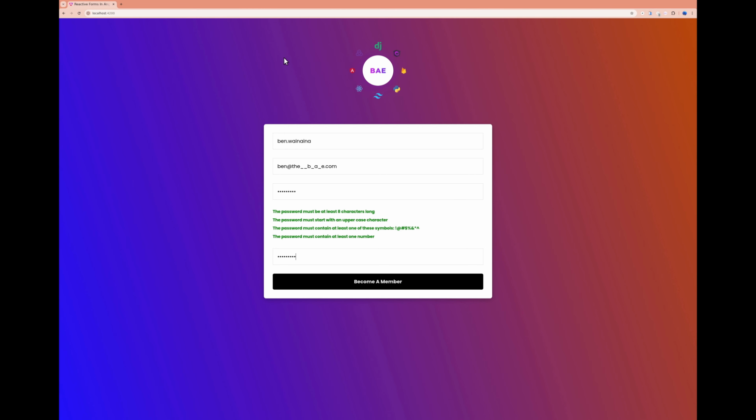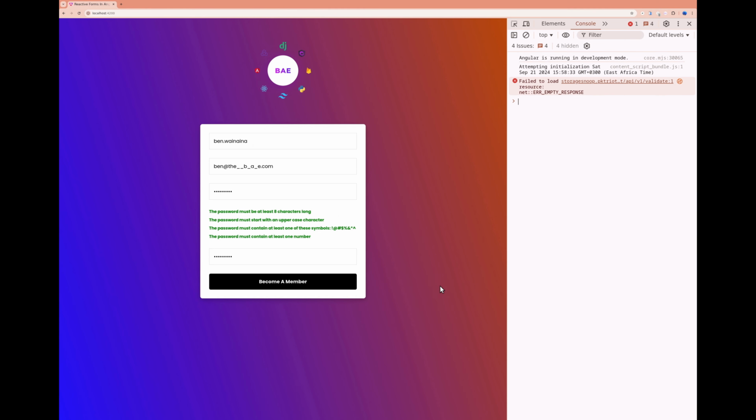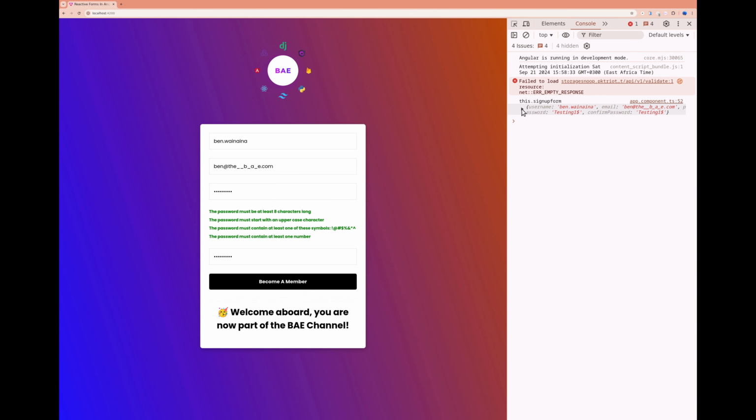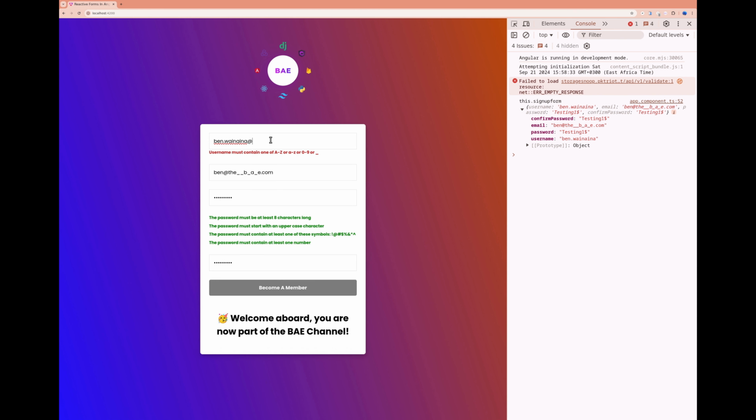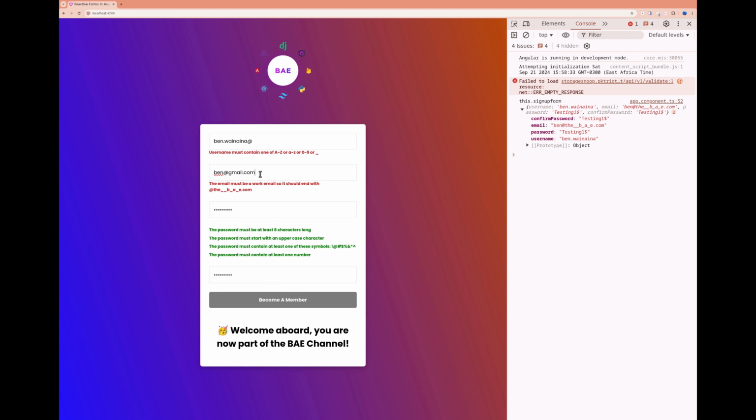Taking a quick look at this form that I just filled in, we see that everything checks out, and so I can submit the form. And if you submit the form, we should see all the fields here, and then you get this nice notification. So what happens when the fields are invalid? For example, if we add an unsupported character in the username field, we get this error message. For the email, if we add a domain that is not supported, for example, gmail.com, we see an error, okay?